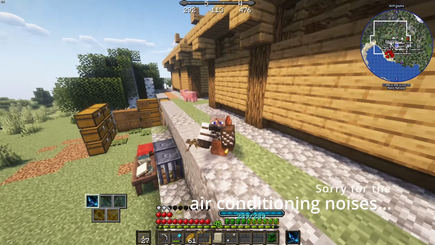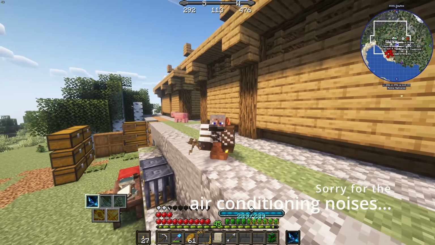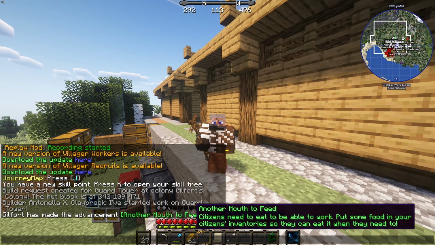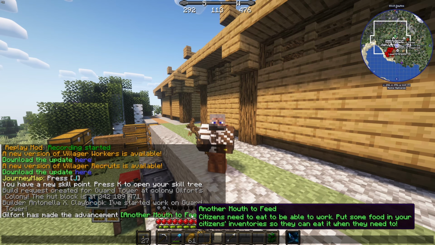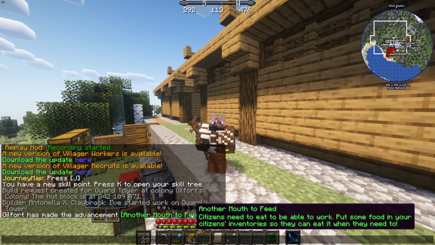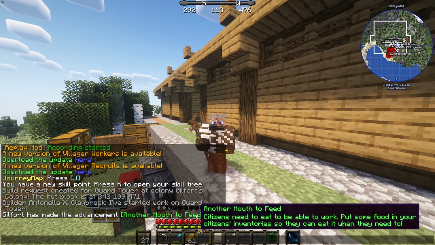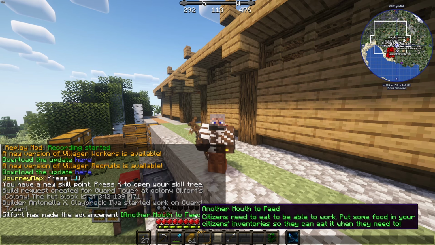And there we have the first guard tower of the colony. While I'm waiting for Antonella to build the second of the guard towers, I just got another achievement, another mouth to feed. Citizens need to eat to be able to work. Put some food in your citizens' inventory so they can eat it when they need to. So yeah, I think it's probably time for me to go around, check how hungry my citizens are and provide them with a bit of bread until we have a restaurant that can do this for me. But yeah, I probably need to do it myself for now.